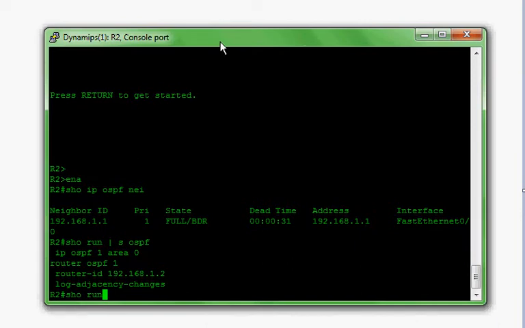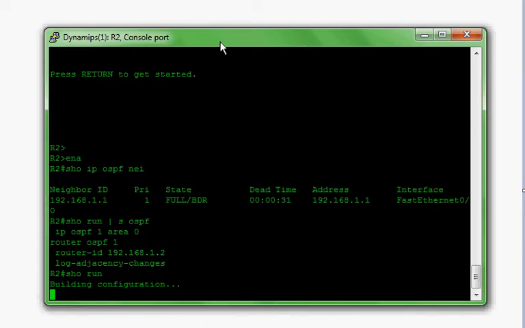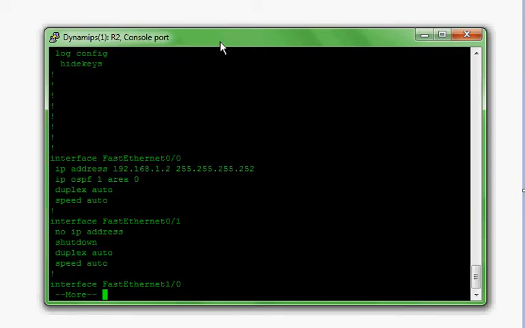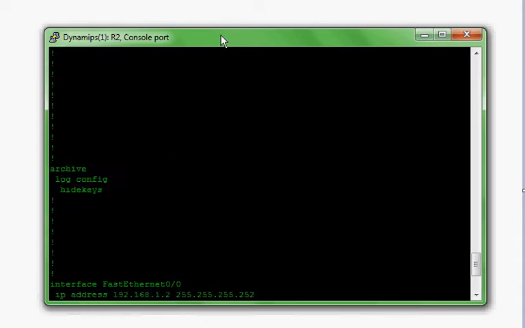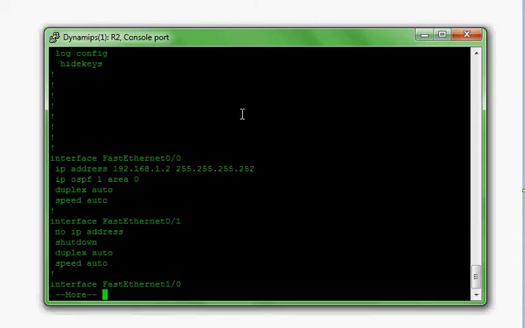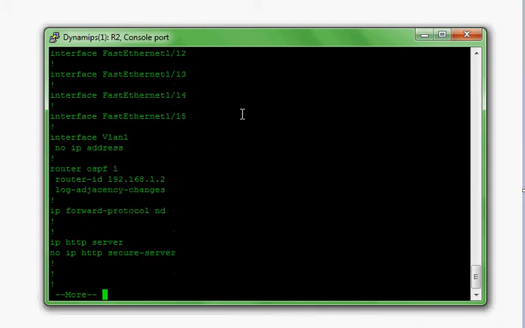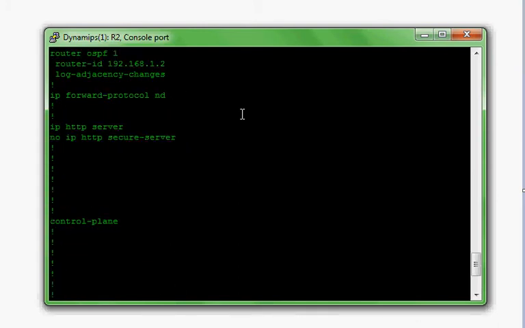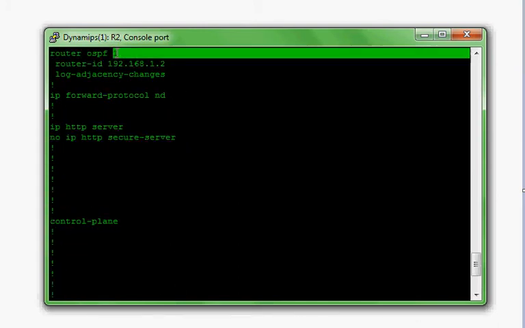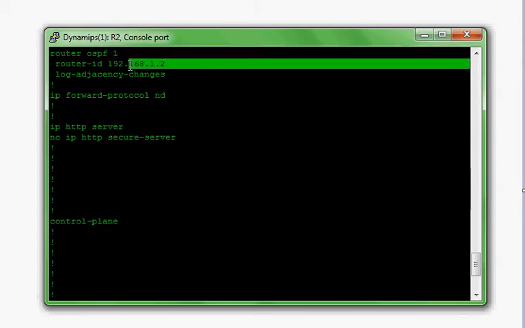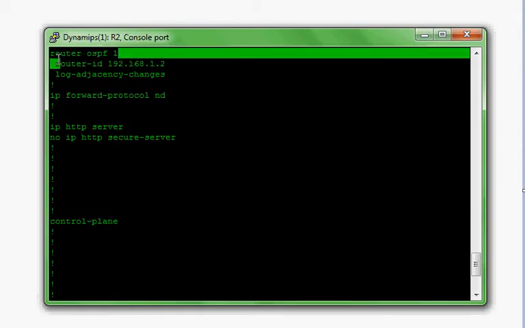Let's just do a show run. When you look at the OSPF router clause in the configuration, we're using routing process 1. We're setting the router ID, and that's all we're doing under the router OSPF clause.